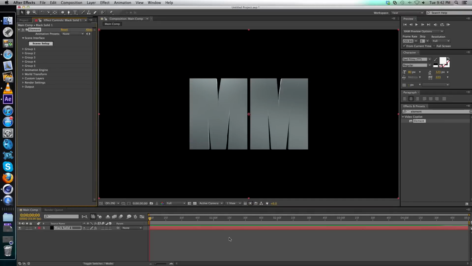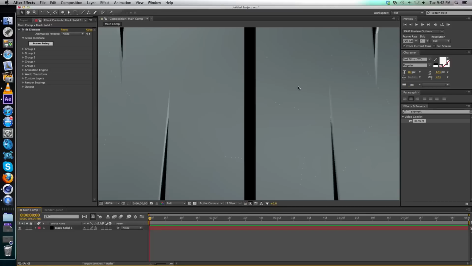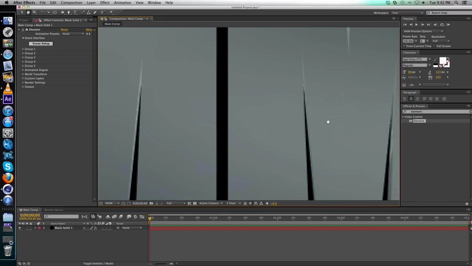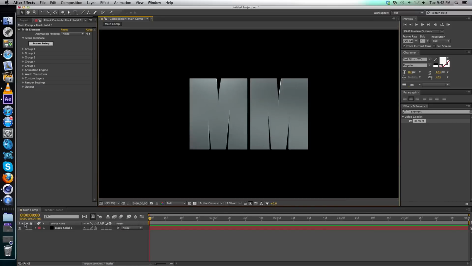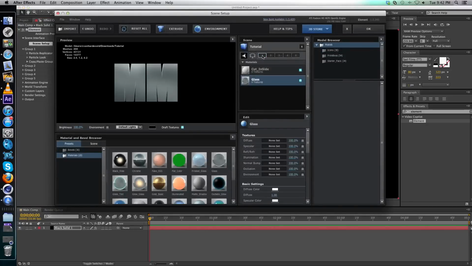So now you won't see the broken pieces. Well, actually, if you look really close, you can see it over here and over here. You can see it's broken a little bit, but we want it more, of course. So select your solid, click on element, go to group 1, because that's the group we put this one in. I'll show that really quick. It says here group 1, so group 1.